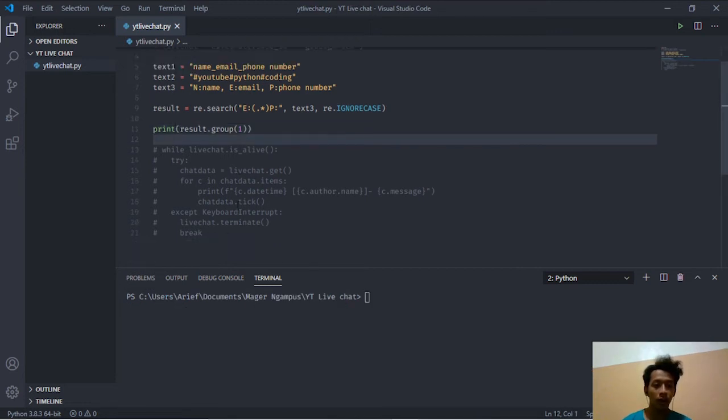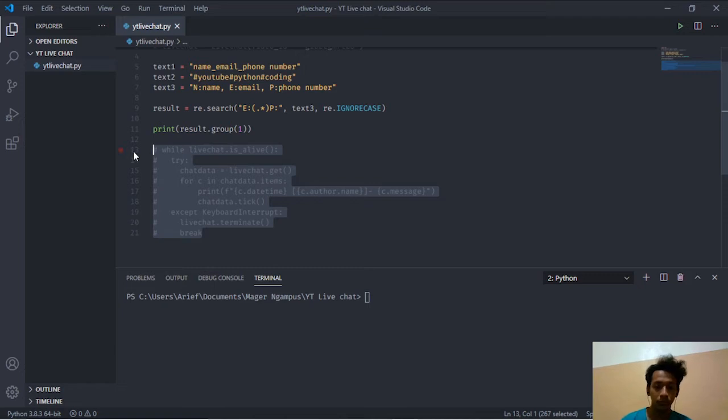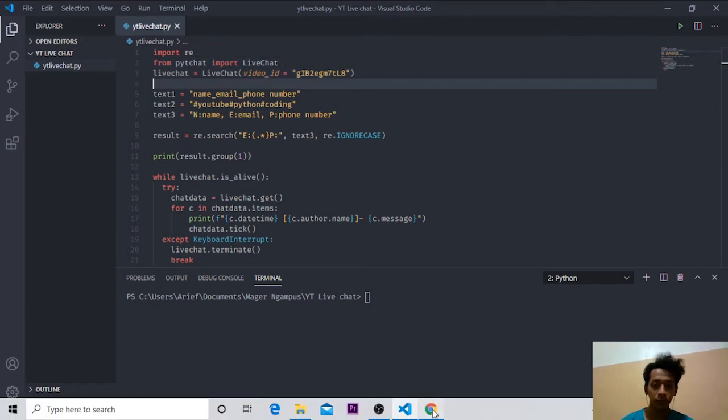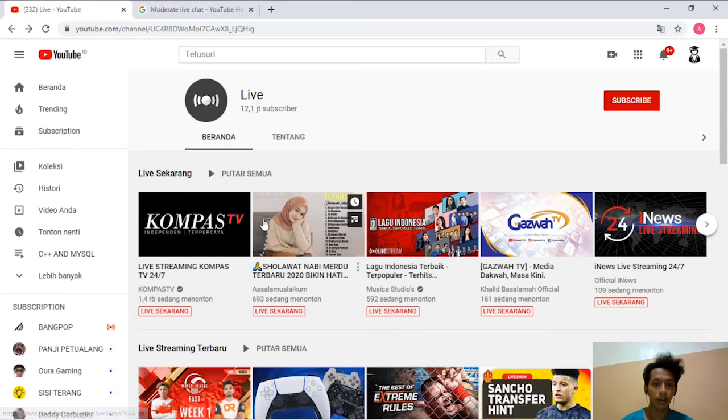And now just uncomment our code. And then we're looking for YouTube live streaming channels. For example, I want to choose e-news live streaming.